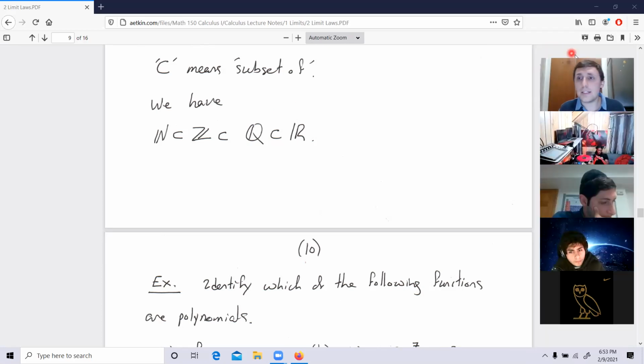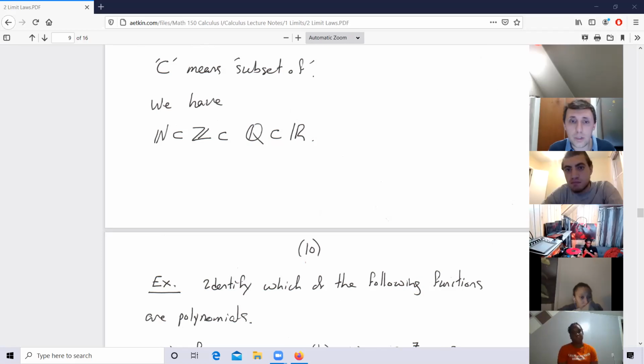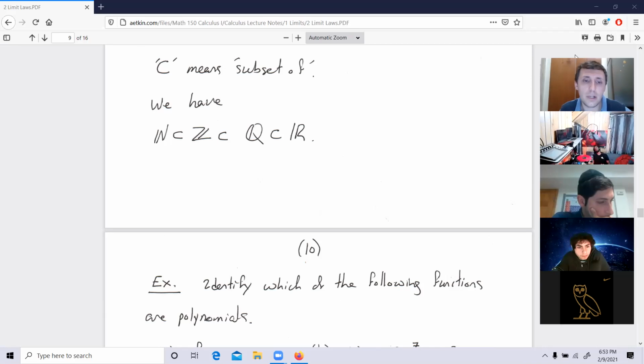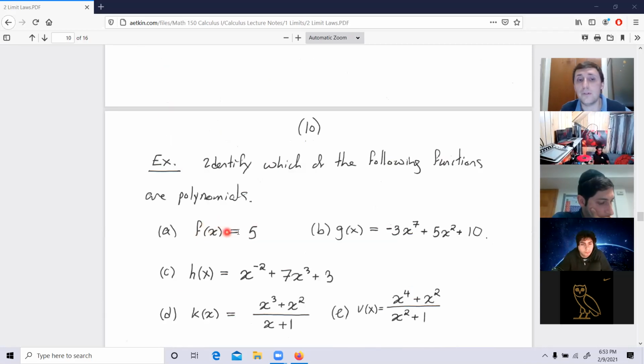All right, so next task, guys, is to identify which of the following are polynomials. Are you ready? Let's see how good you are at identifying polynomials. And by the way, guys, don't forget, you tell me in a moment what is a polynomial, because if you identified it, what is it that you identified? Okay, let's begin with the first example. f of x equal to 5. Is this a polynomial?